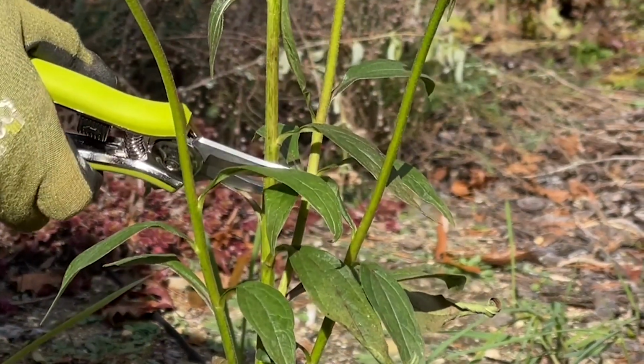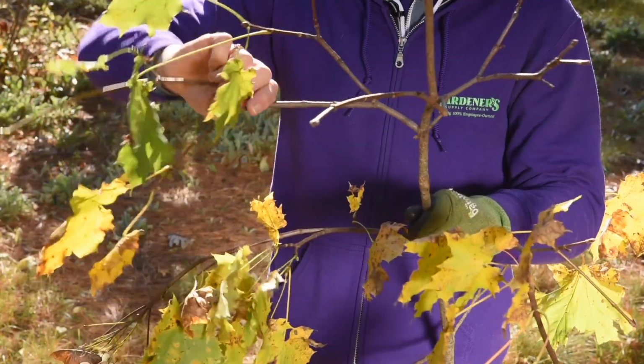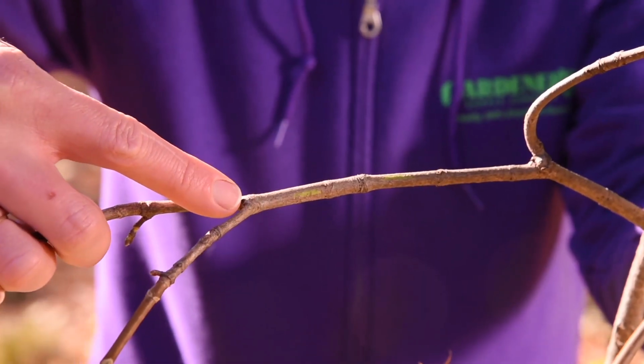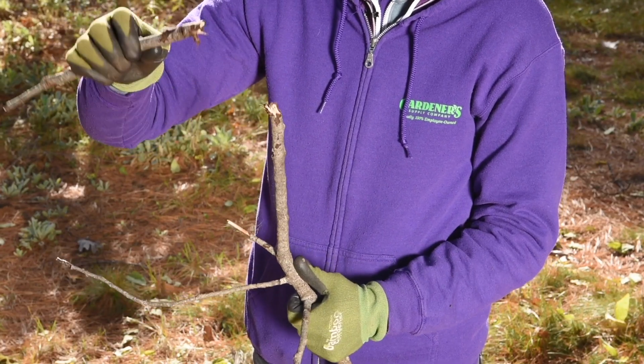There are many reasons to prune, and having the right tool for the job helps the task be less of a chore and more enjoyable. Here are a few tips to help you decide which tool to use. First, check to see if the material you're cutting is alive or dead. Green material will bend slightly and show green if scratched at the bark. Dead material snaps easily and does not show any signs of green.